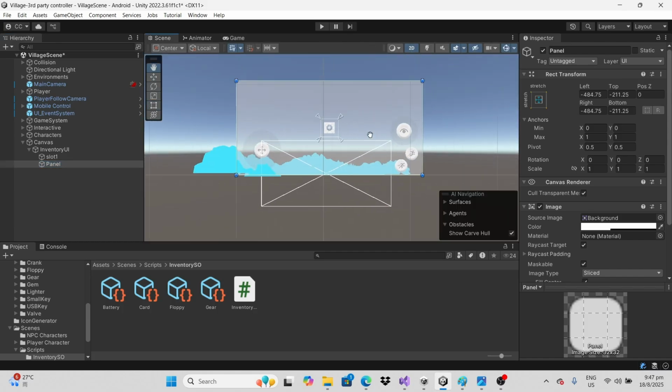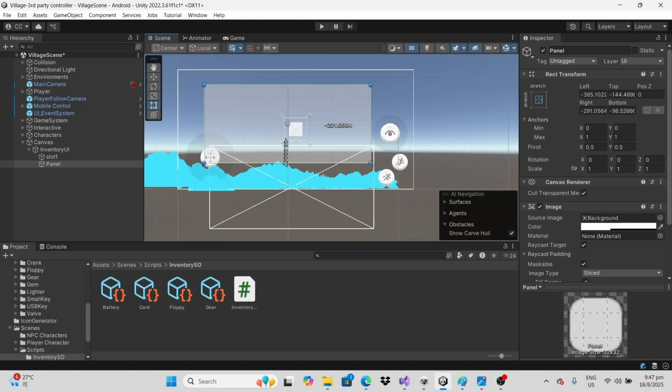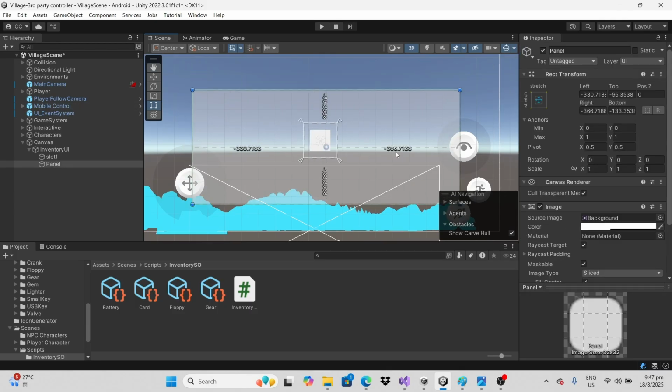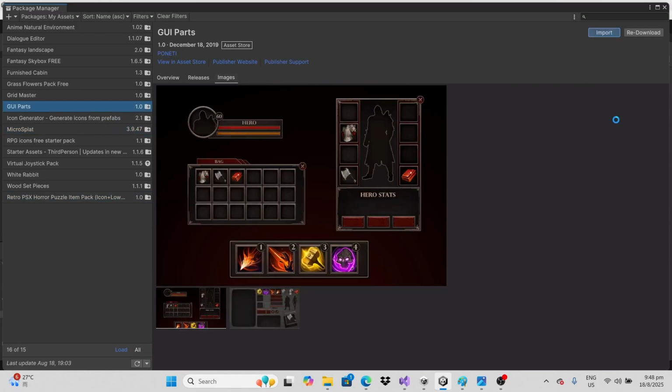We have the UI panel in 2D space. When you click the 2D icon here, you will see the UI interface. We could adjust its size like this, and adjust it whatever necessary to make it look good. Now we should be at the middle of it. Okay, we have a basic panel.